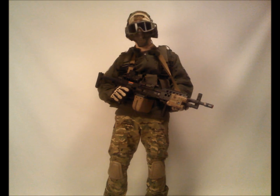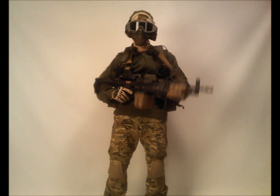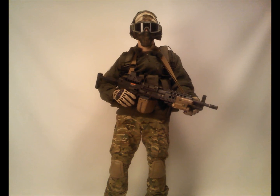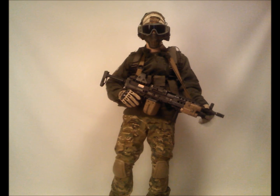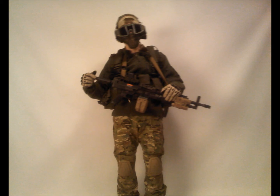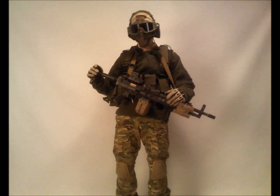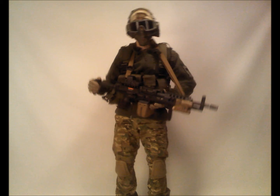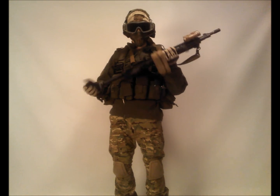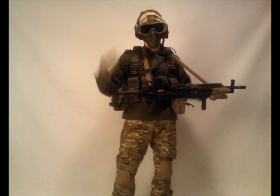M249s — maybe if you have a really big, strong guy, I'm talking probably a guy that's been in special forces or a SEAL or something like that that's carried that thing around and can run with it. Other than that, you're not going to see too many small guys like myself running LMGs without them setting up a little nest to camp in. I'm not camping with this LMG — that's no bipod. I'm running that thing as a lightning bolt striking kind of force. So now we'll start the loadout and go from the head down.